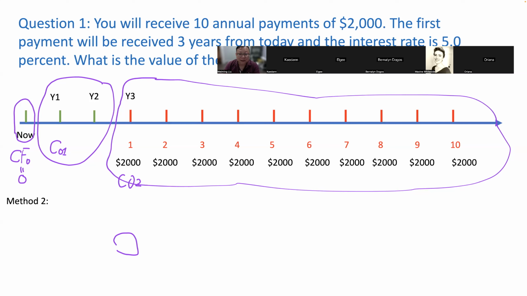What is F02? So for the second stream, how many cash flows you have? Payment 1 to 10, right? So now you're gonna assign 10 to F02. Okay. Do we have another cash flow stream? No, right? There's no third stream, right? So we are done here. We don't have to enter anything anymore.